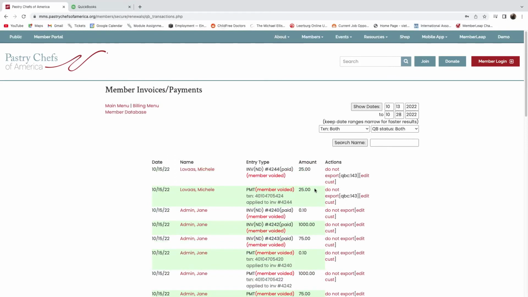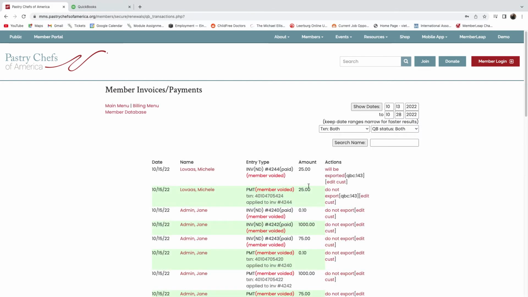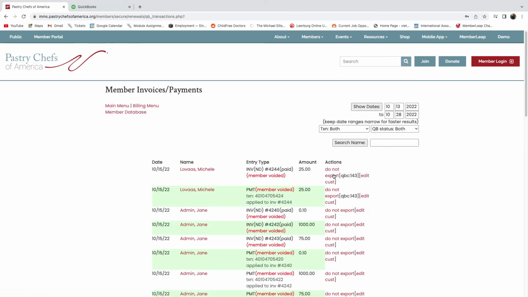We have transaction status member billing, and then we have transaction status event registration. Both of these are going to look and work the same way. The only difference is one is only going to pull in membership billing transactions, such as member dues, and the other one is only going to pull in our event registration transactions. So right now I'm going to click into the member billing one, but again, these do work the same way as one another.